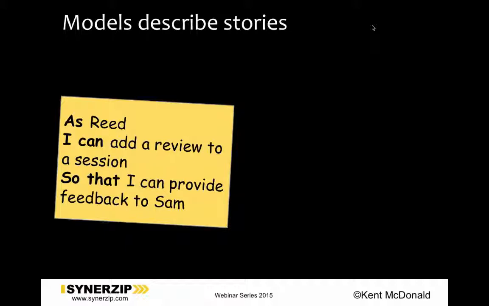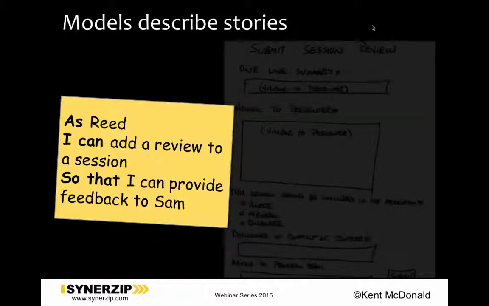The trick here is you want to do it in a manner that doesn't seem overwhelming. And because of the things I'm going to be talking about next, I don't get too hung up on how the story itself is written, as long as the people involved in the team get an idea of, oh, this is what we're talking about. That's because I like to further describe stories as you're getting closer to developing them using one or more of three things: either models, acceptance criteria, or examples. And I'm going to describe how those things work here.